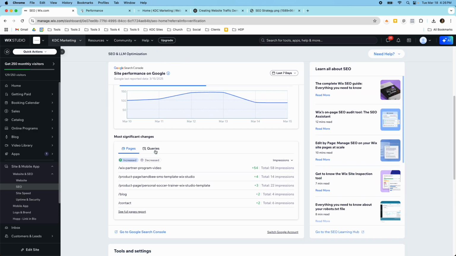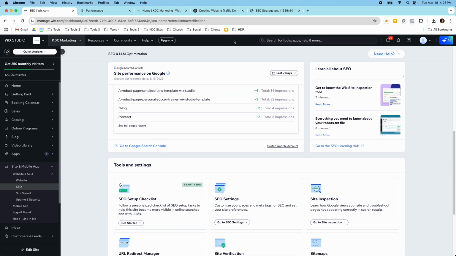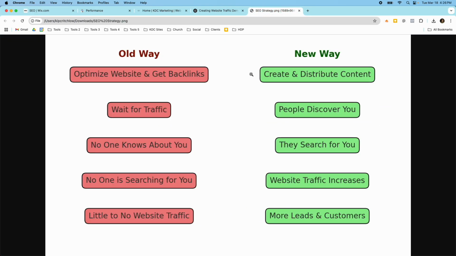And then the other piece of this is, what do you do next? What do you actually do to start getting traffic? That's where I would say this strategy comes in: you create and distribute really valuable content that people want so that you can get discovered, and then the searches and traffic will come. And I'm finding too that it's better traffic because they know who I am and what I do a lot better once they've already watched my content and then are finding KDC Marketing.